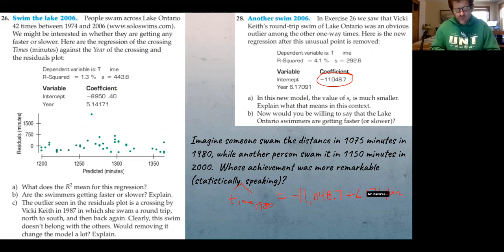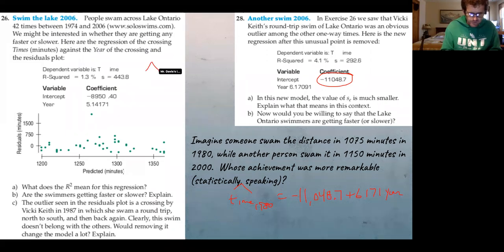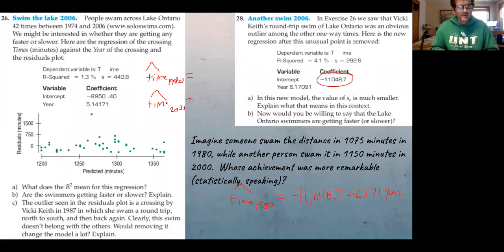So I need to figure out what value we would predict in 1980. Well, we can plug those numbers in. So go ahead and do that. And we'll also predict for 2000 because that's the other value. As soon as someone has an answer, you can go and write that in for me. The predicted time in 1980 and the predicted time in 2000.